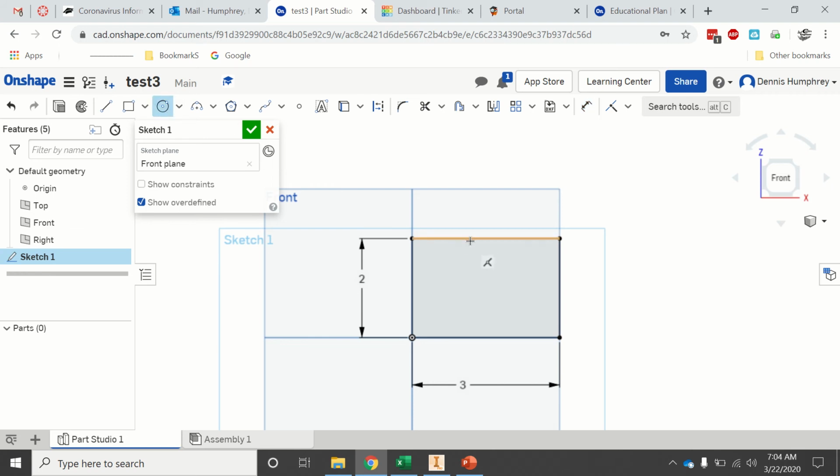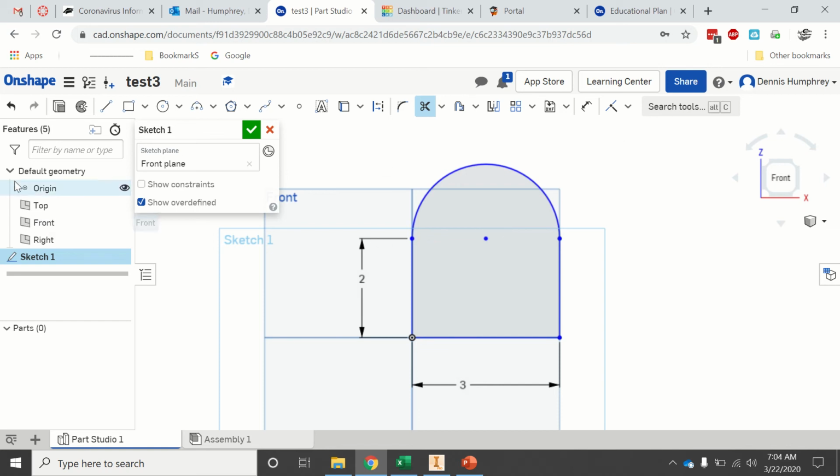I'll add a little curve to this. It even shows you the center of the line. So I can click here, click on that corner there. That'll give me my circle. This drop down has a trim. So I can trim this, I can trim that, I can trim that.